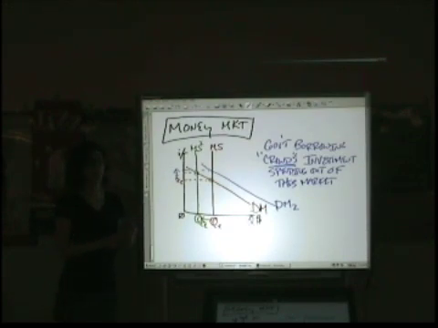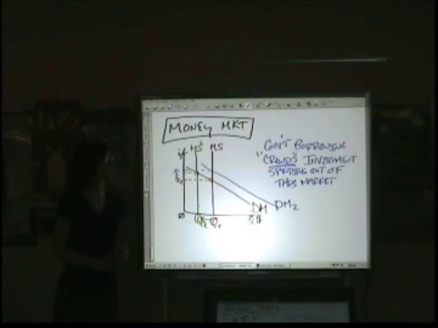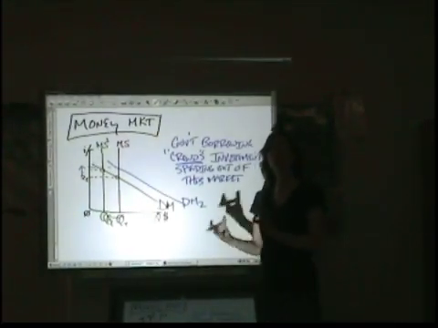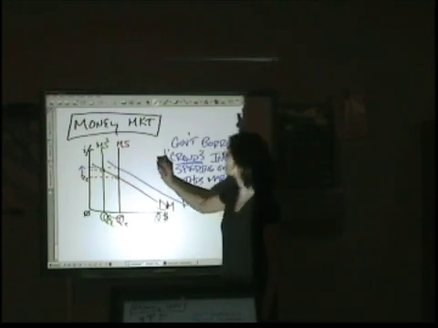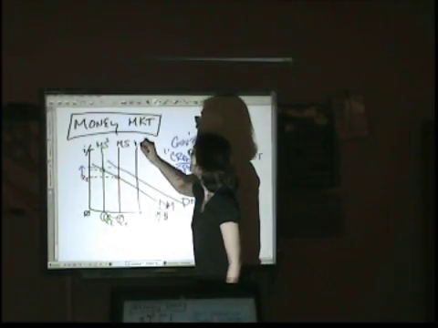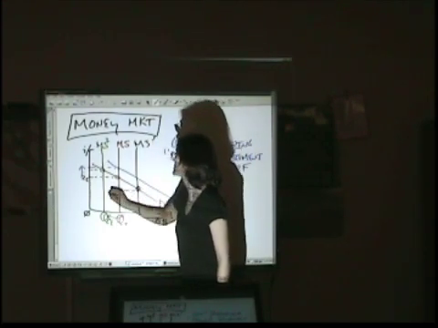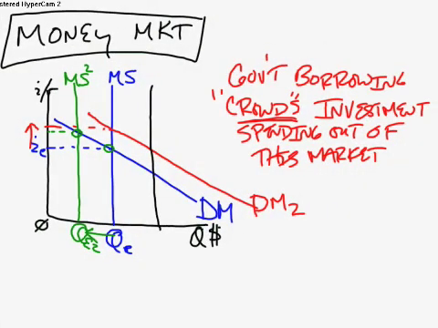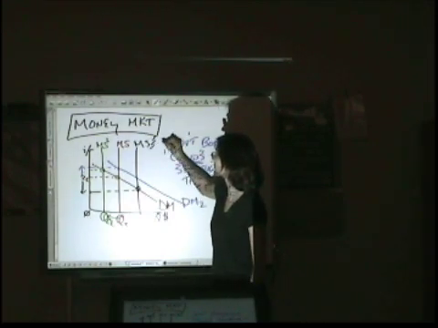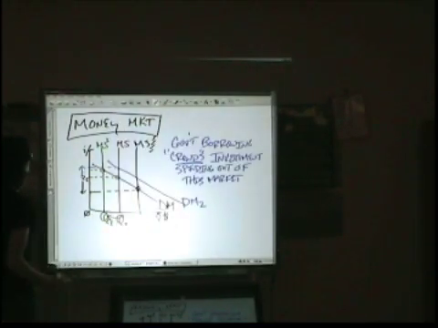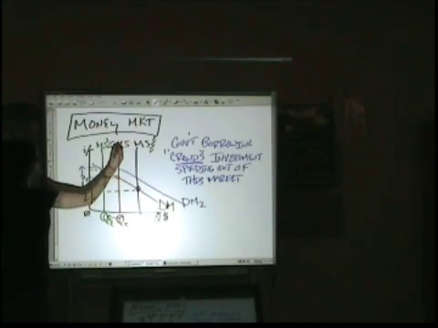Selling bonds, increasing the discount rate, or increasing the reserve requirement would be three ways to decrease the money supply. Conversely, if the Fed engages in any one of the opposites — buying bonds, lowering the discount rate, or lowering the reserve requirement — that would increase the money supply and shift it to the right. And looking at our original graphs, that would push the interest rate down. To summarize: lower the discount rate, lower the reserve requirement, buy bonds to increase supply; raise the discount rate, raise the reserve requirement, sell bonds to decrease it.